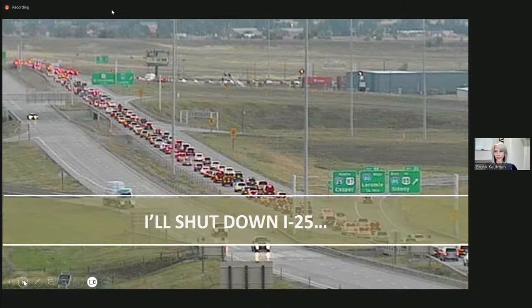And he said, Brooke, if we get too many people in Casper, Wyoming, I'm going to shut down I-25. I'll just close the arms and it's game on, it's over. If I can't get a fire truck down the street, same. So our promotion of the festival and the eclipse in our area of Wyoming, actually all of Wyoming, was very conservative. Our elected officials encouraged us to focus on education instead of inviting people. So that's really the approach that we took.